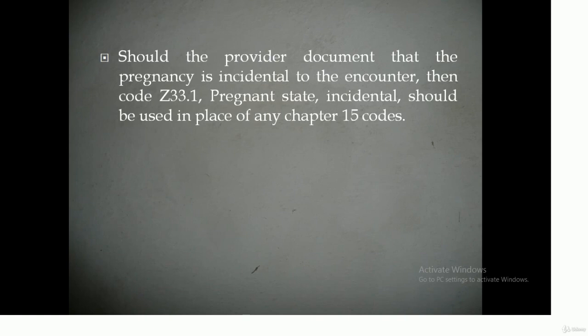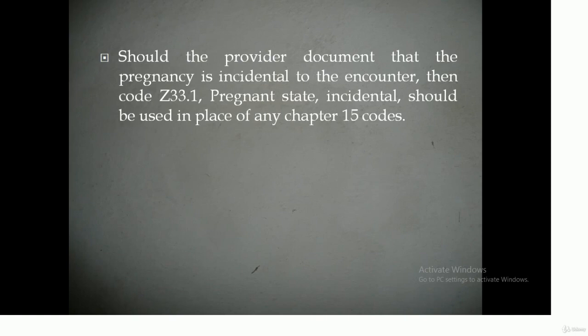And in that, if by doing the pregnancy test the physician finds that the patient is pregnant, confirming that the patient is pregnant, in those cases we have to give Z33.1. That is, the patient also doesn't know that she is pregnant. She incidentally, unknowingly, got to know that she is pregnant by the lab test done by the physician. So the physician will be ordering the lab test.